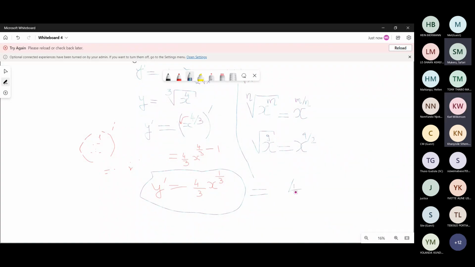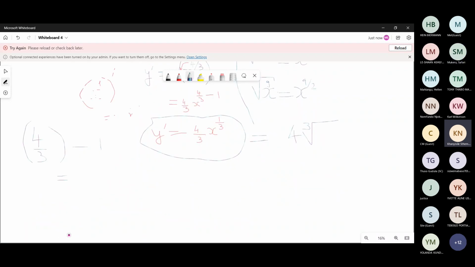You got that final answer: y is equal to 4/3 x to the power 1/3. Just above that, you've got 4/3 minus 1. Is it 4 minus 1? Isn't that supposed to be 3? No, you're taking that power and subtracting 1 from it. Oh, sorry, yes, I see. It's 4/3, all of this minus 1. So we put it on the same denominator, which is 3, remember?